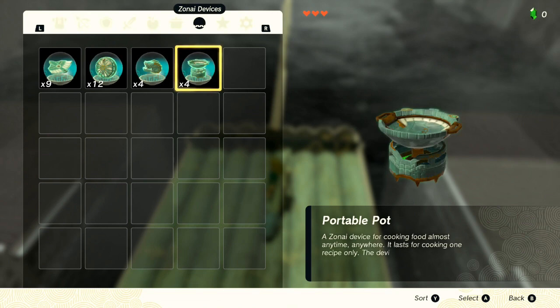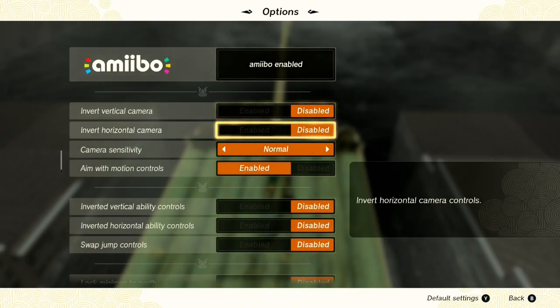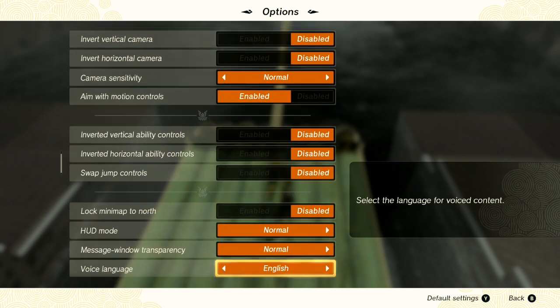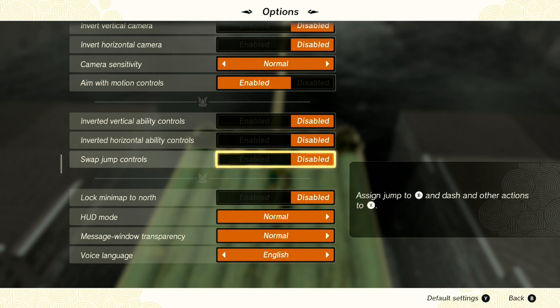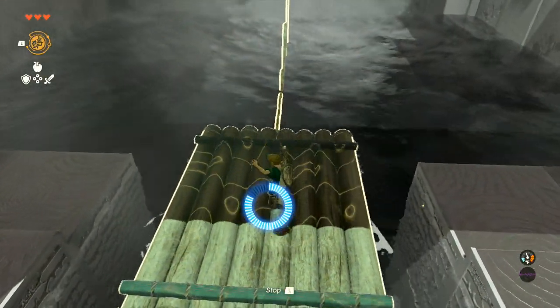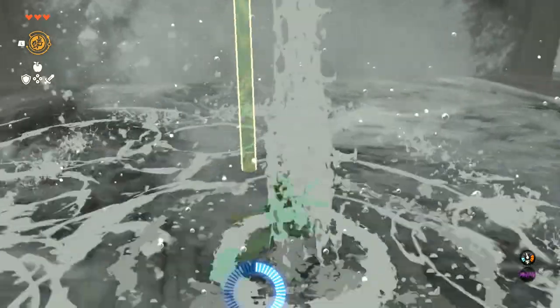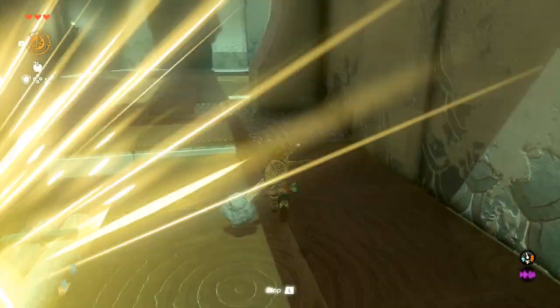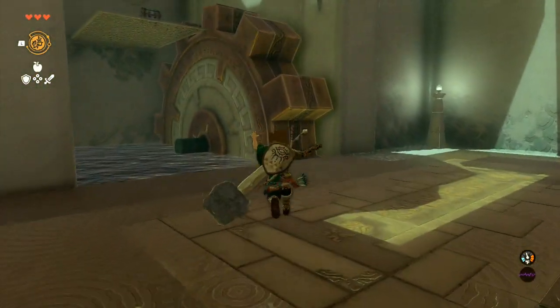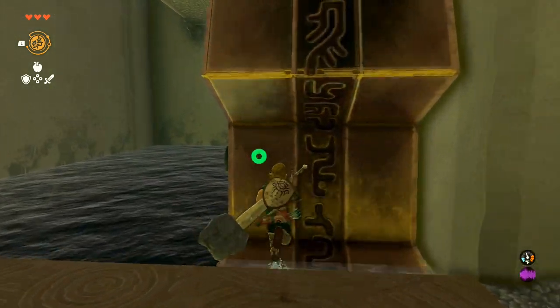Let me just go into options and show you something. There's a function here that allows you to switch jump controls. There. That should make it a little easier for me. See? The jump button is now the B button, which, in my opinion, is just like the Breath of the Wild. It just feels better to me.